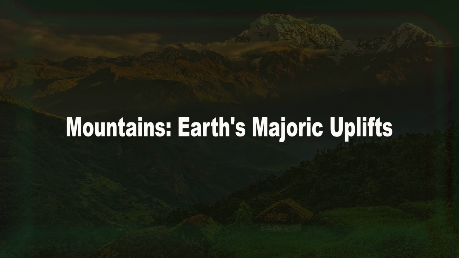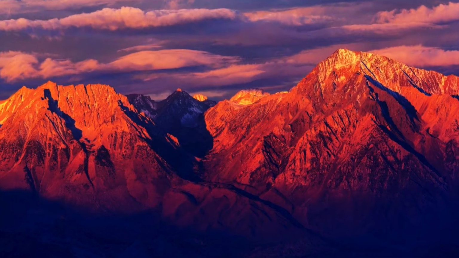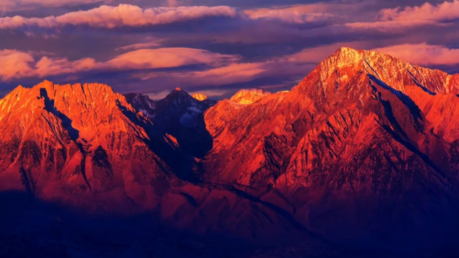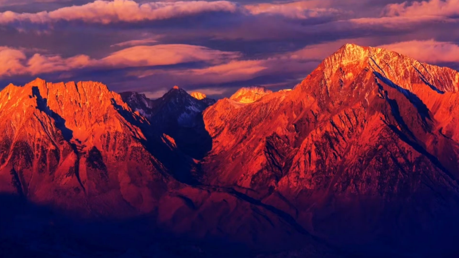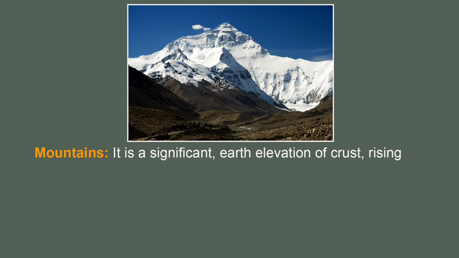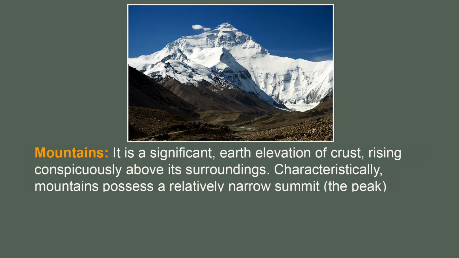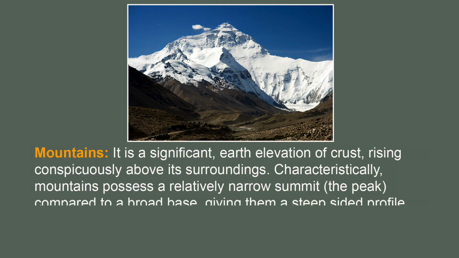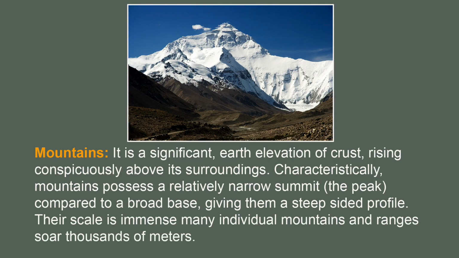Earth's major uplift. Mountains represent some of the most dramatic and visually striking landforms formed primarily through the powerful forces of internal processes, particularly tectonic uplift. Now let's try and define mountains. It is a significant elevation of the Earth's crust rising conspicuously above its surroundings. Characteristically, mountains possess a relatively narrow summit, the peak, compared to a broad base, giving them a steep-sided profile.